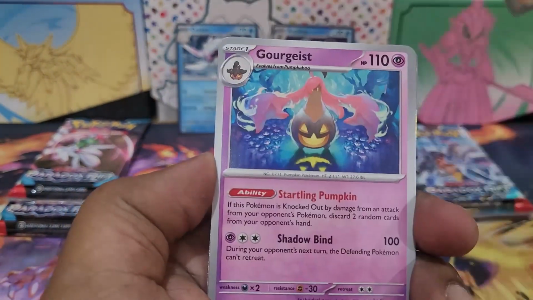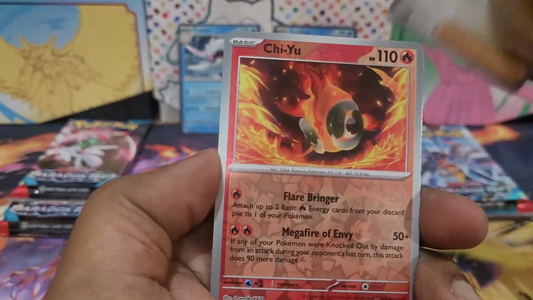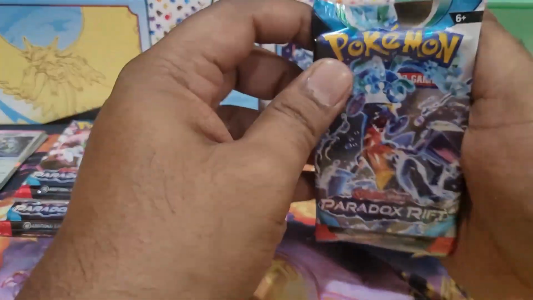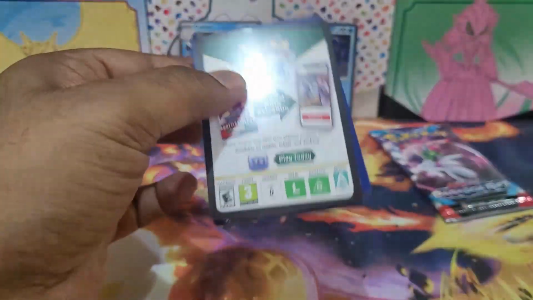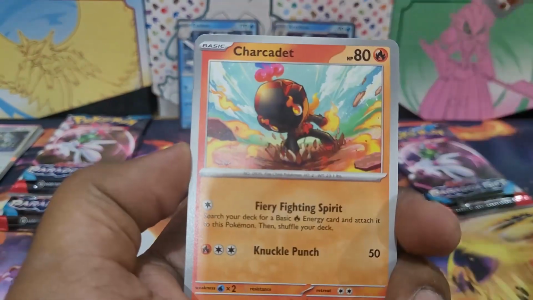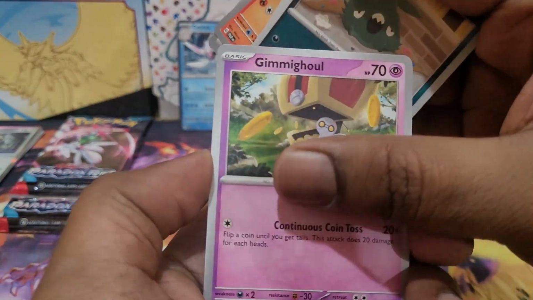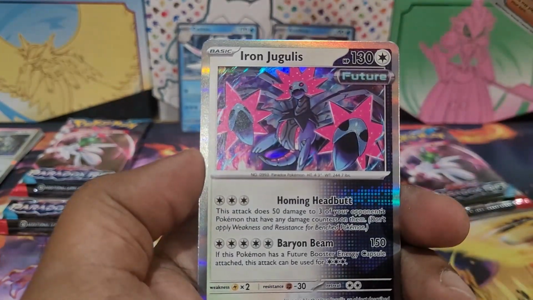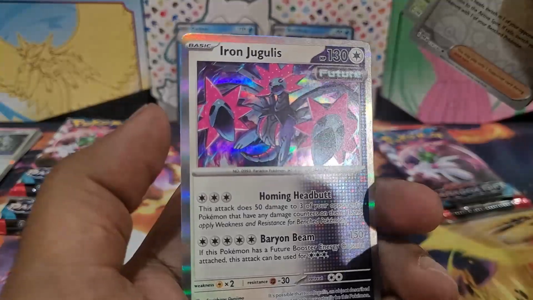Panpour, Blitzel, Rika, Gorgeist, Sadaruti, Chiyu, Counter Catcher Reverse, and an Aegislash. So, failure. Alright, so we go back now to the Artibax side and see what we have. Guess the energy, we say fire. We got Fighting, Fist Bump Energy, Gimme Ghoul, Curse Duster, Beetle Cloth, Poison Crab Thing, Spinder, Chantal, and Iron Juggulus.